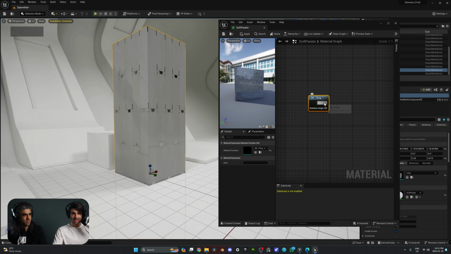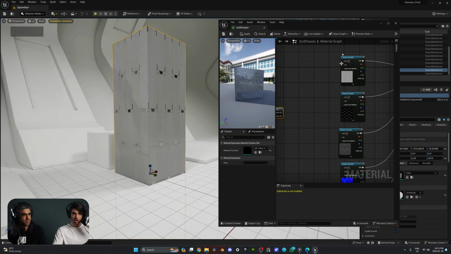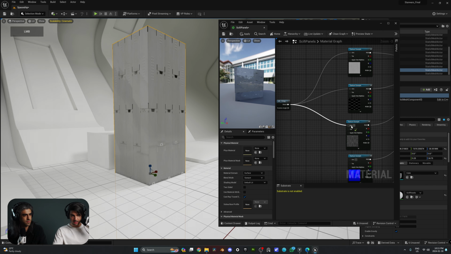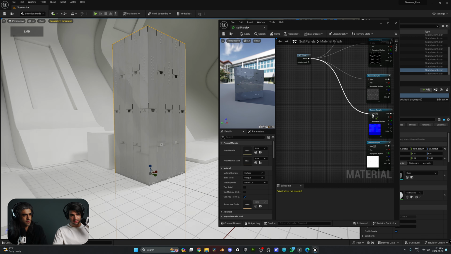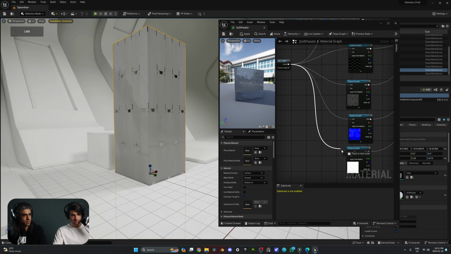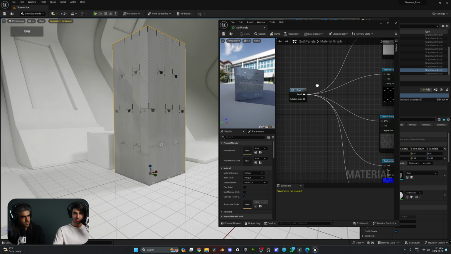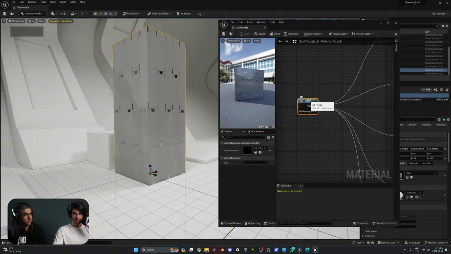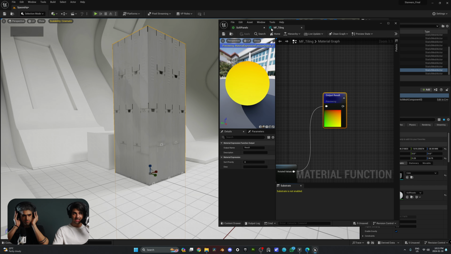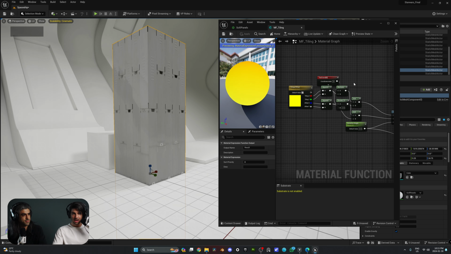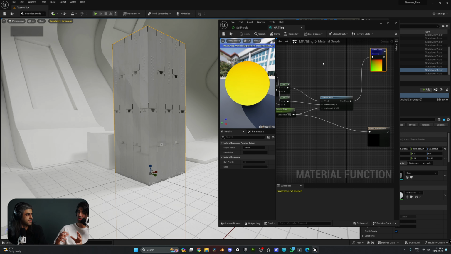And all we have to do is connect the result node into the UVs of all of these nodes. And hook it up, hook it up, hook it up. Hook it up. We're going to do the same thing for all of these guys. Hook it up. And one last one right here. Okay, cool. So hit apply and save. Now, this hasn't changed anything yet. We have to go ahead and change the values. But if you want to see what this is actually doing, we have to click this, right? Double click it to see what MF tiling is. There's a whole other node graph just for MF tiling. But this actually works like how we created a parameter.